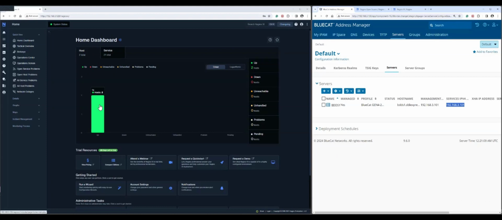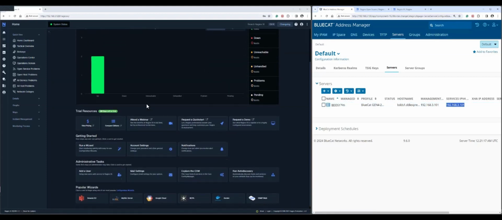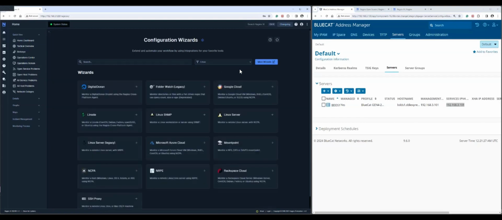2 devices that I'm monitoring today, one including the BAM. But what I want to do is add the BDDS, the DNS server. I want to start monitoring it. So what I'm going to do is go to Run a Wizard. Okay, and then under filter, I'm going to go to Linux because BlueCat runs on top of Linux.